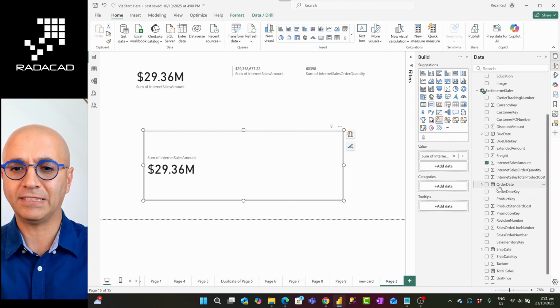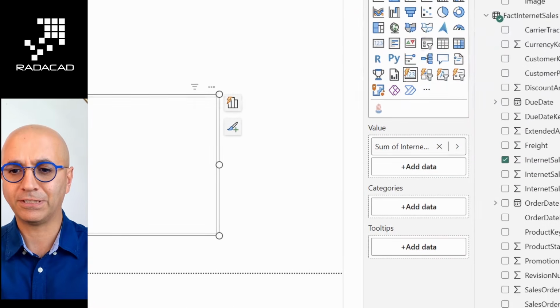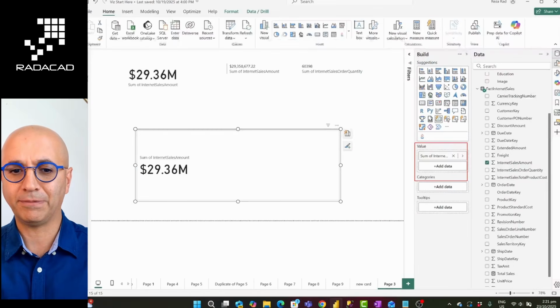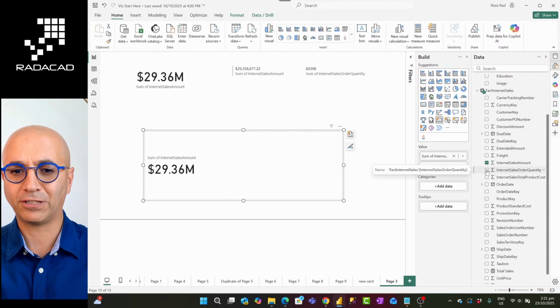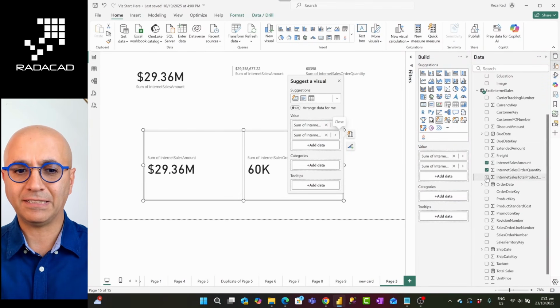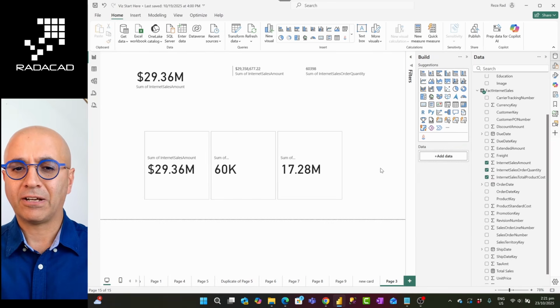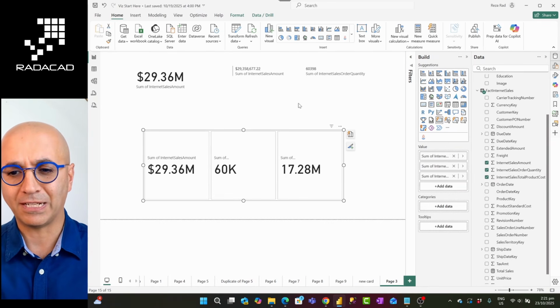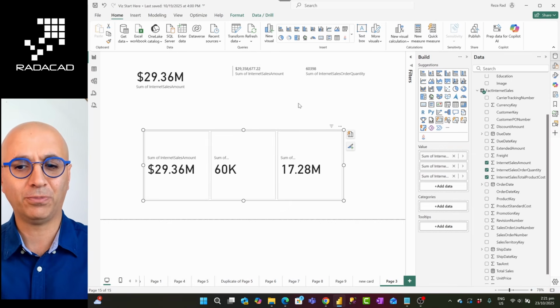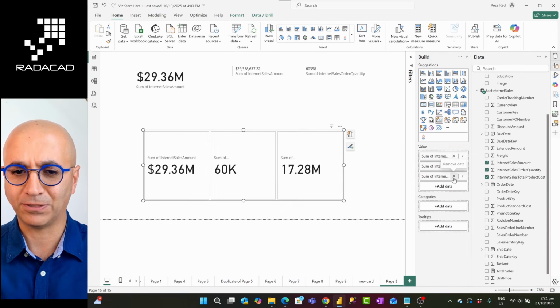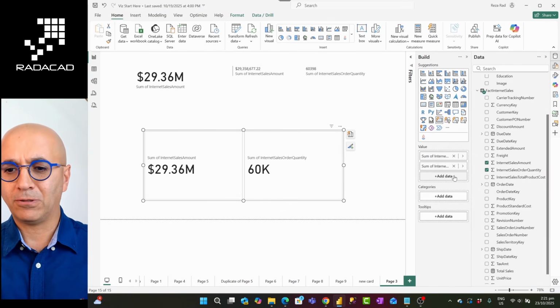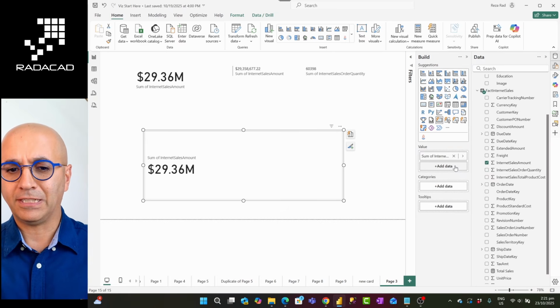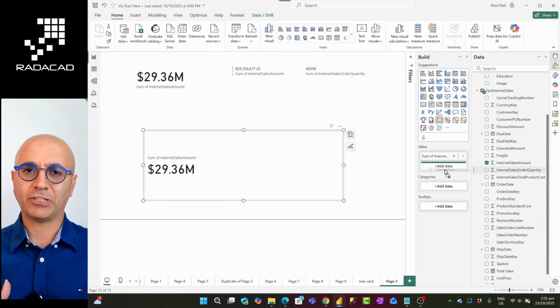You can even see that in the value section of this visual, I can have multiple data points, such as order quantity can be another data point, or total product cost. And as I add it, you see that this is kind of similar to the multi-row card visual, it shows me that. So I have one visual that can do both of these. I'm going to remove these two for a second. Or let's just have order quantity in here. I want to show some of the configuration on this visual.